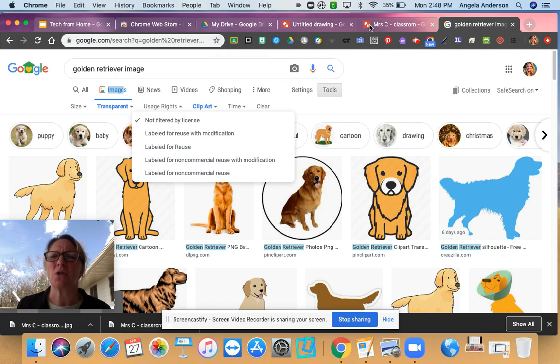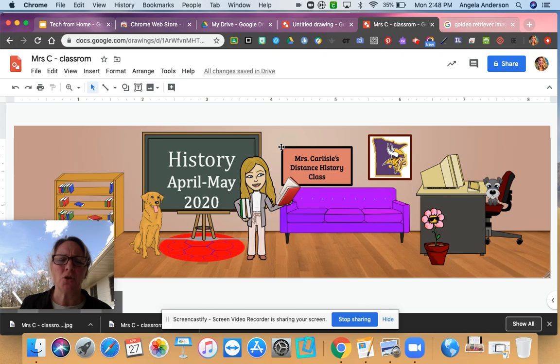You can make different sizes too. But this was an 800 by 200 pixel, or an 8 by 3 inch is similar. It works also. I have the wall background that I just resized, and I have all of my stuff in there. So hopefully that's a fun one for you.